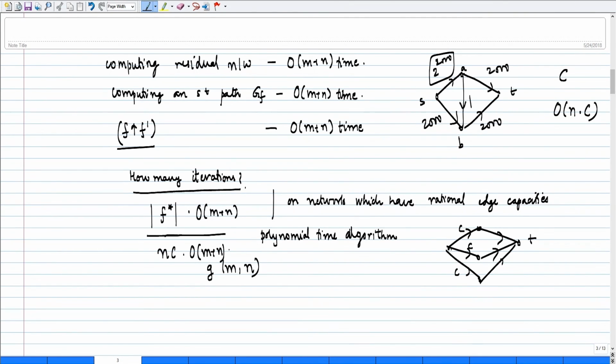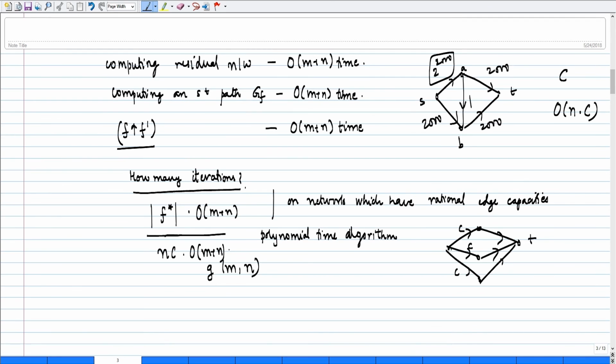Exactly, but won't you need the capacities themselves? You will need that, right? So the input does contain the capacities, right? But let us now observe the following: if you wanted to give me n vertices, you have to give me those n vertices and the m edges. But if you wanted to just give me one number, which is the capacity of an edge, let's just talk about one capacity.